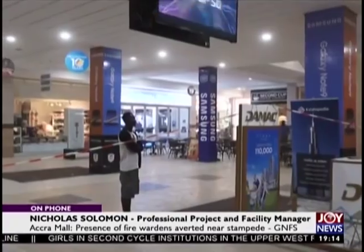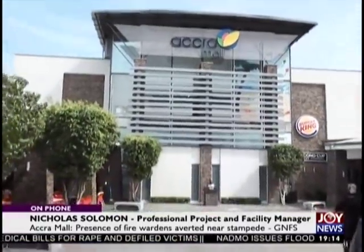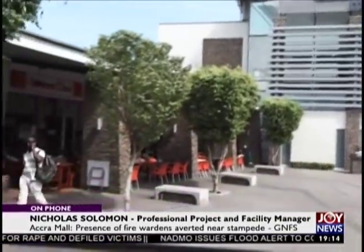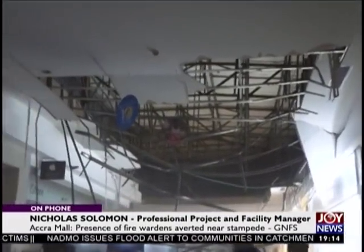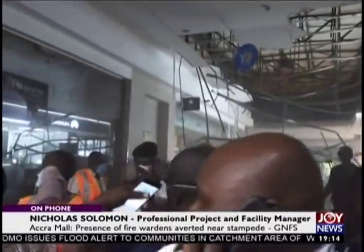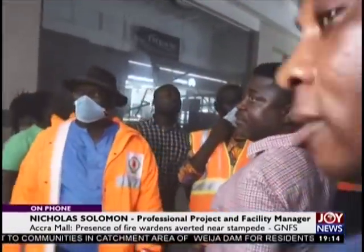Indeed. From what the authorities tell us, it is indeed the plasterboard ceiling that caved in. That's the initial explanation that they're giving us. Okay. On top of my mind, one of the main reasons plasterboard can come down in that manner could be that maybe it is being soaked with water from probably air-conditioner wastewater or rainwater. Maybe there's a roof leakage or anything of that sort. And so when that happens, it weakens the bonding strength of the plasterboard up there. So when it soaks the water for a very long time, it is able to break down in that manner.